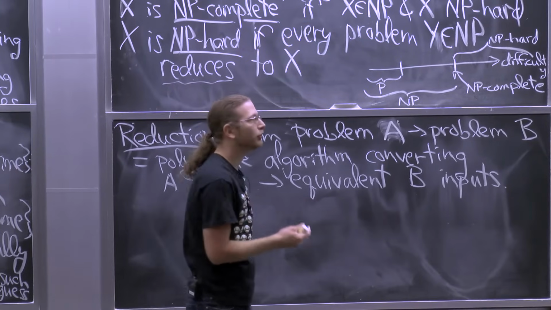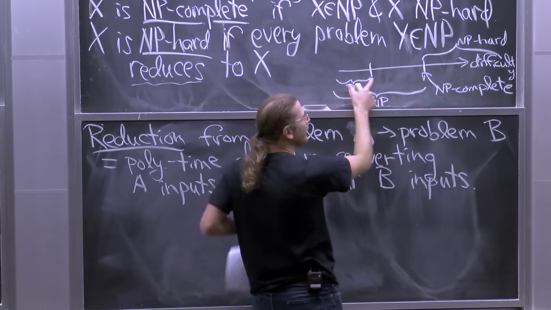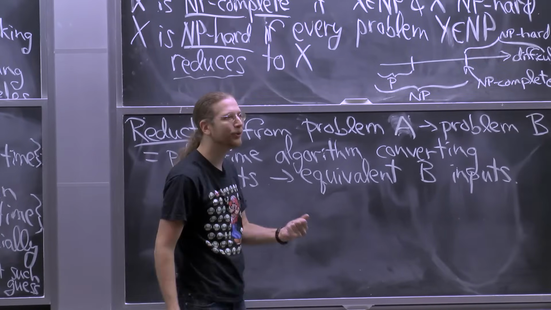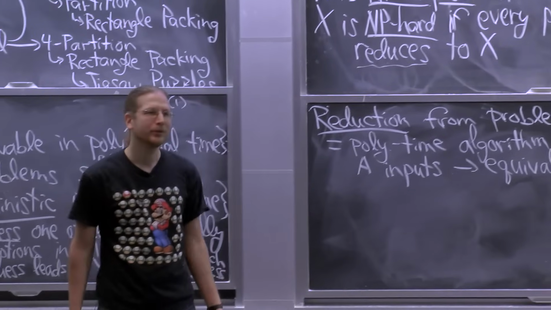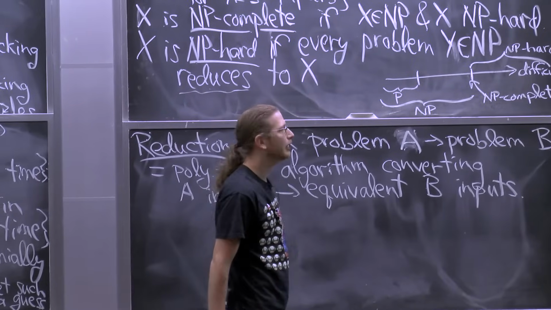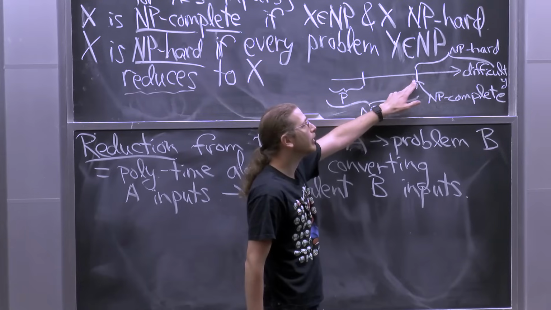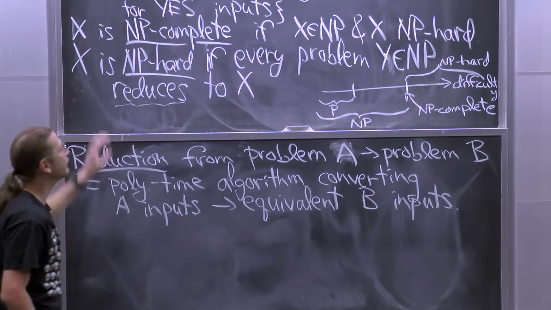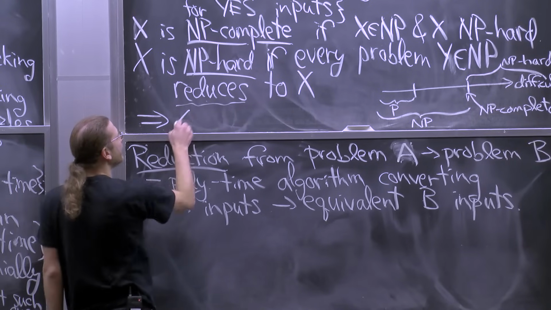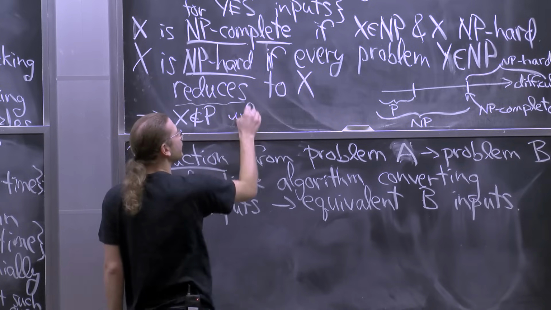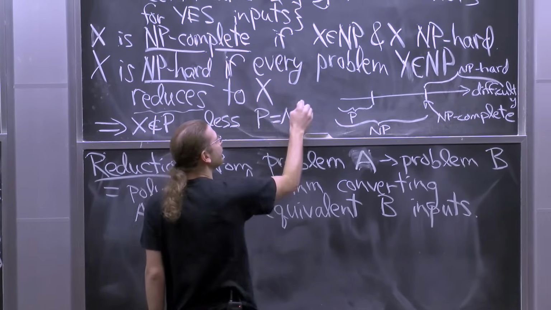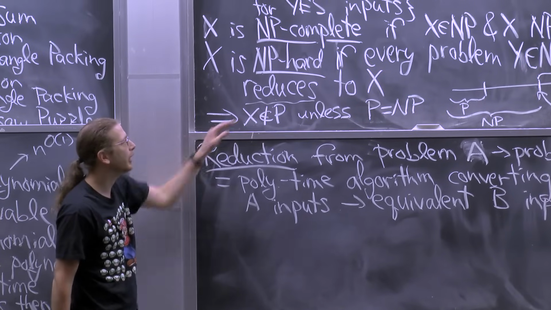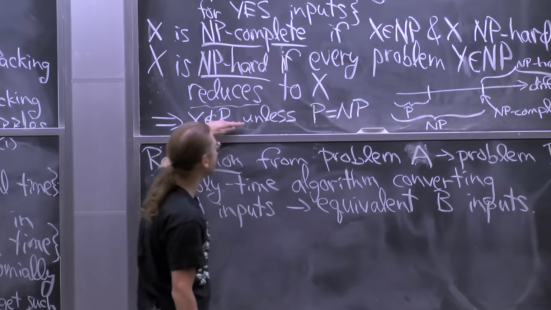Now, there is this slight catch, which is we don't know whether P equals NP. So maybe this is the same as this, but probably not, unless you believe in luck, basically, unless you imagine that a computer could engineer luck and always guess the right things without spending a lot of time. Then P does not equal NP. And in that world, if you have an NP complete problem, or actually any NP hard problem, you know it cannot be in P. So if X is NP hard, then you know that X is not in P unless all of NP is in P, so unless P equals NP. And most reasonable people do not believe this, and so instead they have to believe that your problem is not polynomially solvable.